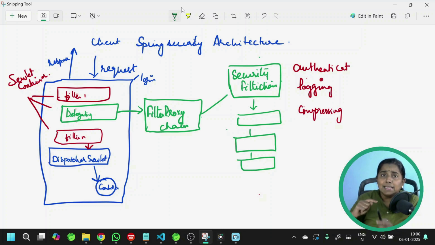Rather, it will delegate the request to multiple filter chains through an instance of SecurityFilterChain. This class cannot connect to the filters directly. It will send the request to the SecurityFilterChain. The SecurityFilterChain is responsible for filtering the request in a proper order and sending the final request to the dispatcher servlet. This is the flow of the Spring Security module.